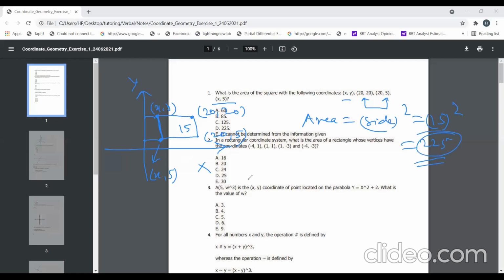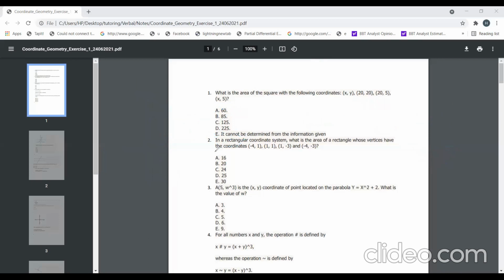Sir, can they change the points' order sequentially? See, I've just drawn an example figure to give some clarity in visual form. They can change, but if you go by this logic, that the x coordinates of two points would be the same, and the x coordinates of these two points would be the same, you would never be confused. Whichever way they give you, it doesn't matter. They have the freedom to do whatever they want, and they might do it just to confuse. Although I've never come across such a scenario, but they can, so why not?